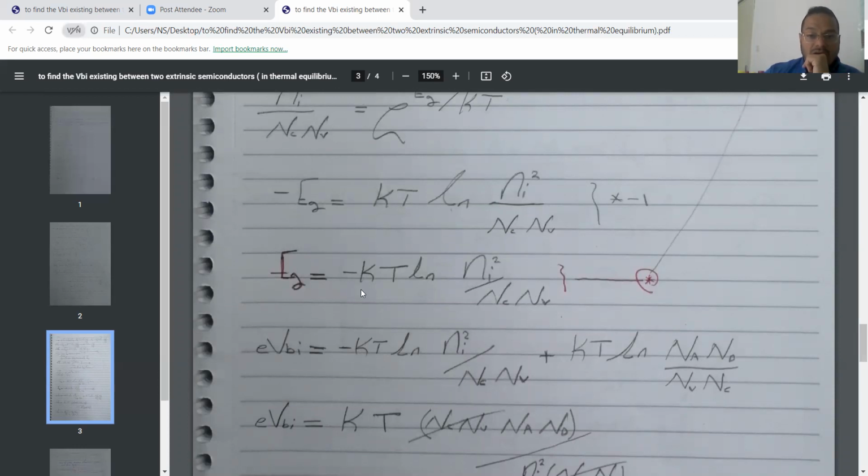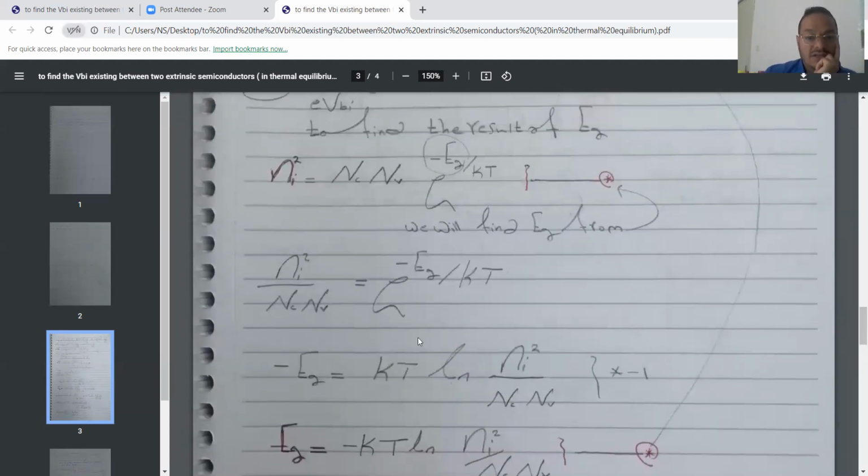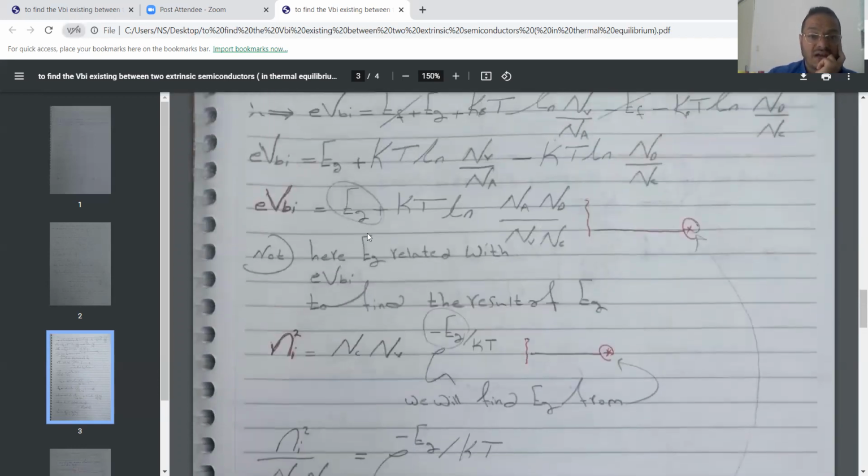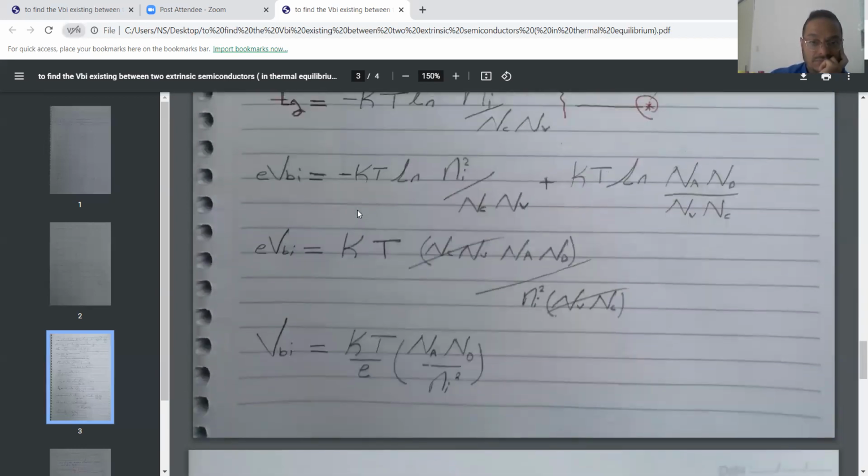Okay. Now we will put this result. If we want to cancel this minus, we can do this math trick. We will put this result into the energy band gap here and determine all this equation again to calculate the electron built-in barrier potential. After that, the last result will be VBI, that means built-in barrier potential equal Boltzmann constant, temperature divided on electron charge, between two brackets, concentration of acceptor dot concentration of donor divided on intrinsic carrier concentration squared.